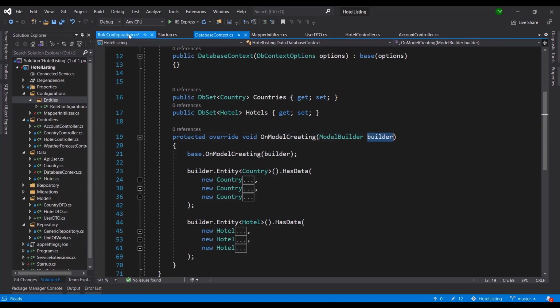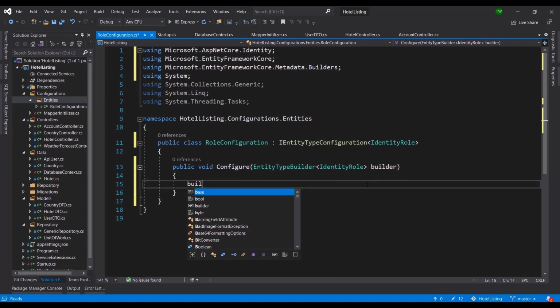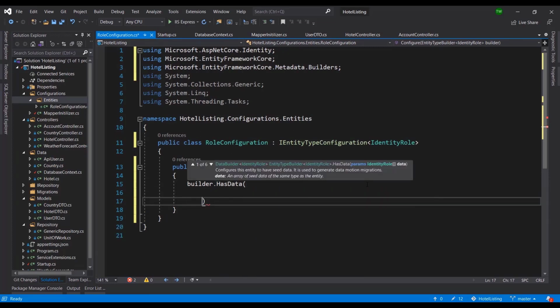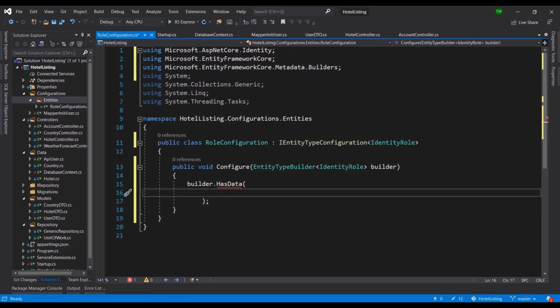model creating. So then we can actually replicate the code that we have where we say builder.HasData, and then inside of builder.HasData, we can go ahead and create new roles, new role objects. So let me just sort out these quotation marks.